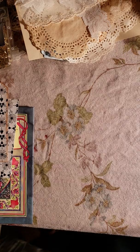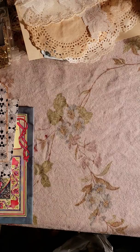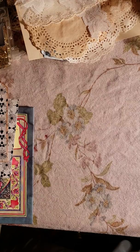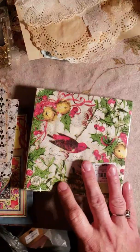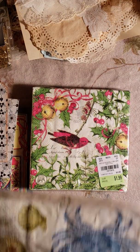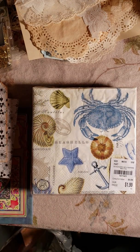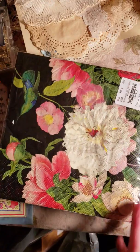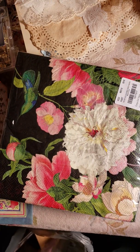I got some beautiful napkins — of course I had to see what beautiful napkins I could find. Some Christmas ones and some that have more of an ocean kind of look. I had to get these, they're beautiful. I love decoupage, it's just one of my favorite things to do, it's so relaxing.